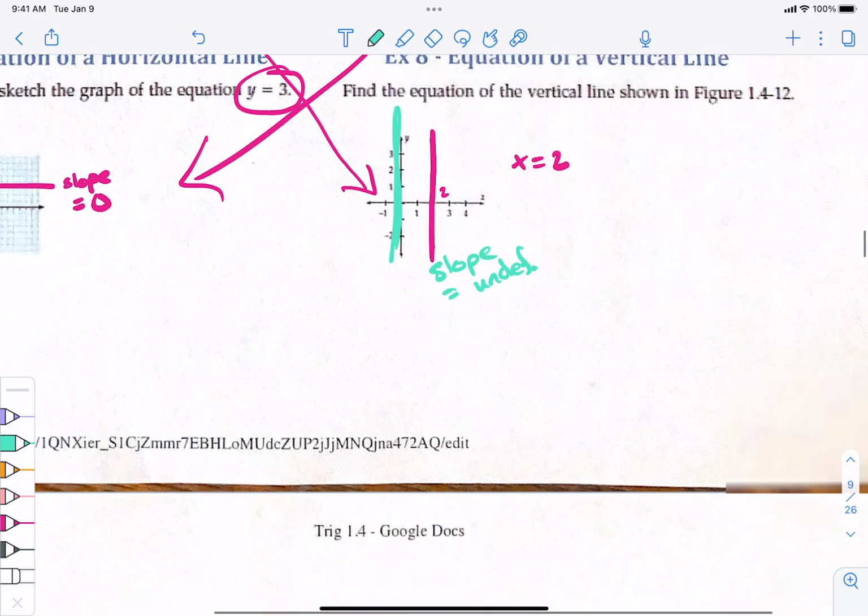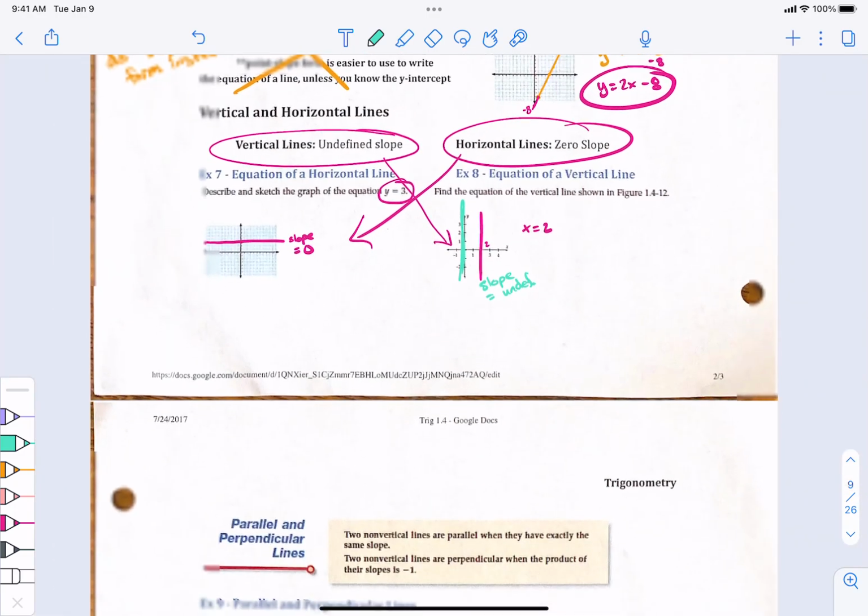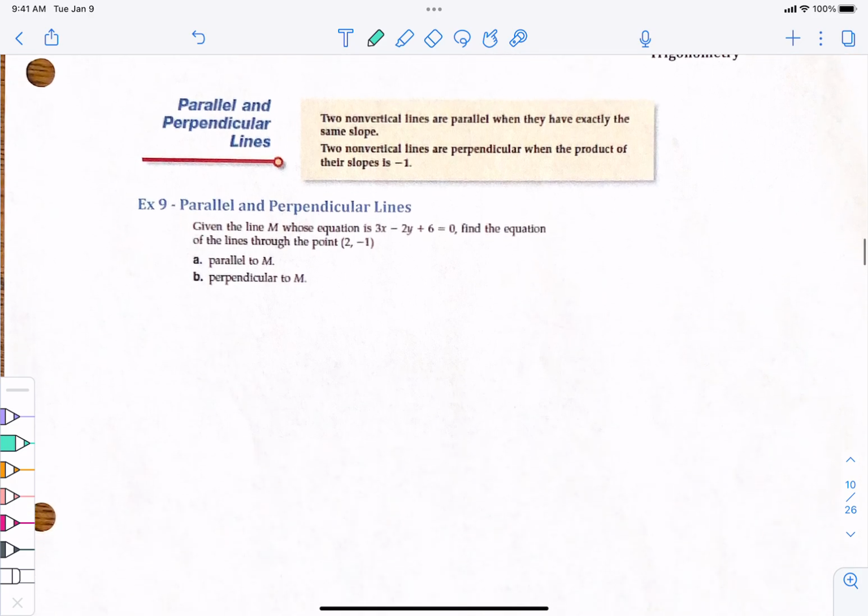Yep. One thing, yes. On one of the questions, it asks to find the equation of a line, but the x-coordinate is the same on both of the points. So you can't divide by 0, because you subtract the two numbers and they're the same, and with 0, you can't divide by 0. Yes, correct. So it would be x equals whatever that number is. Yeah. Don't listen to Luke. He's confusing us. Okay.